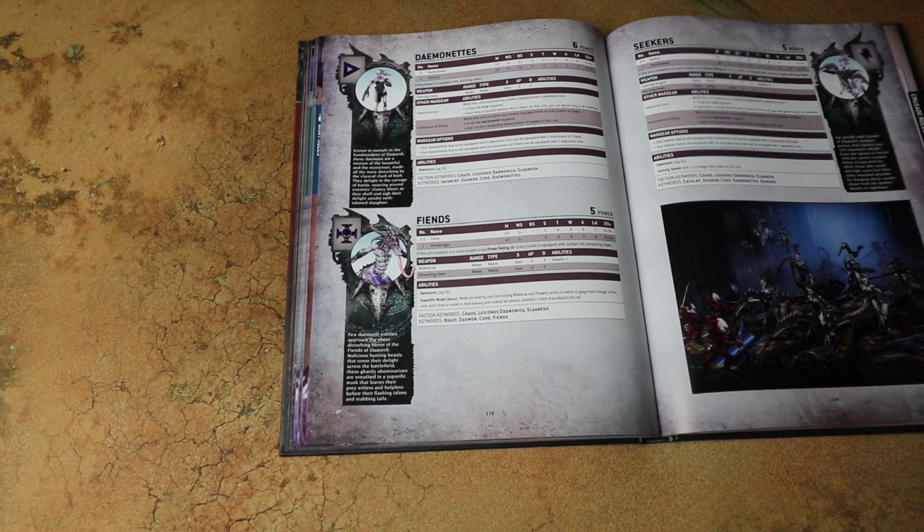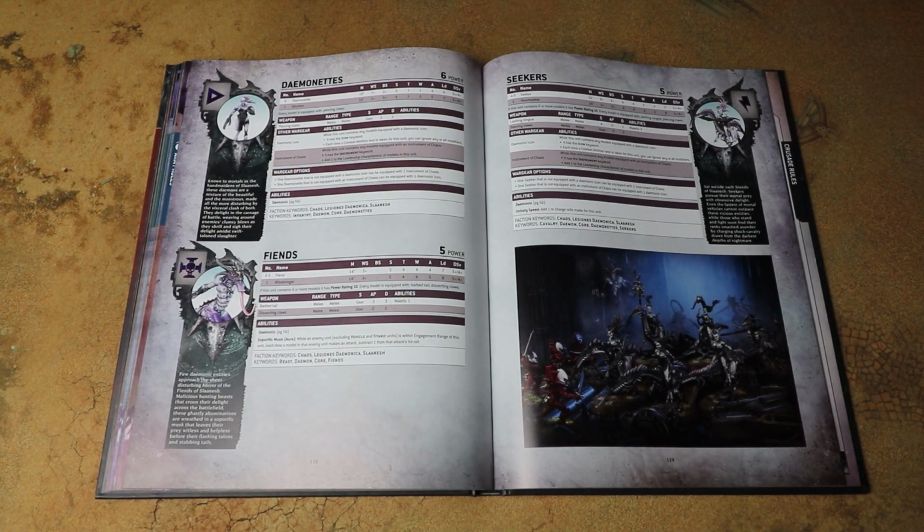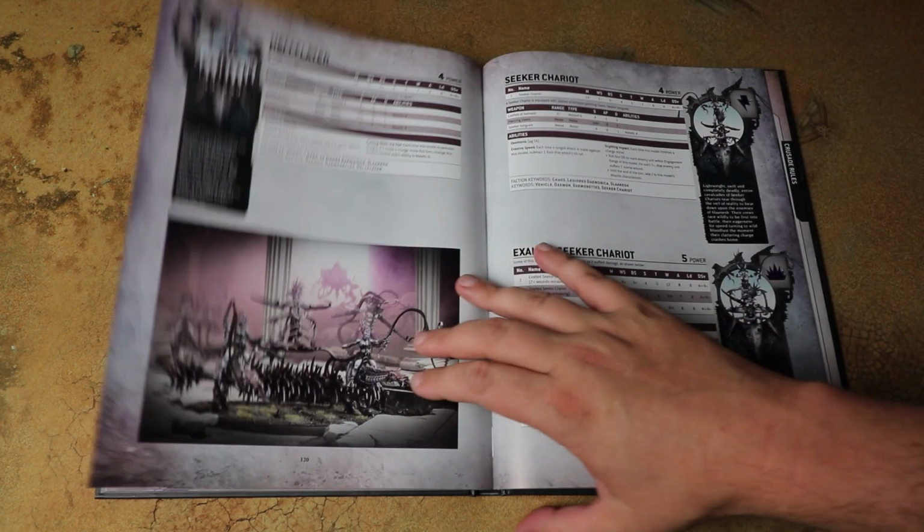Seekers are really good. They're fast, 16 inches, 4 attacks each, 2 wounds. Other than that, similar profile to the Demonettes, but they get an additional 2 Malefic attacks from the mount as well. They add 1 to charge. They no longer run and charge though, but I mean, they're moving 16 inches anyway. They're going to get where they need to get.